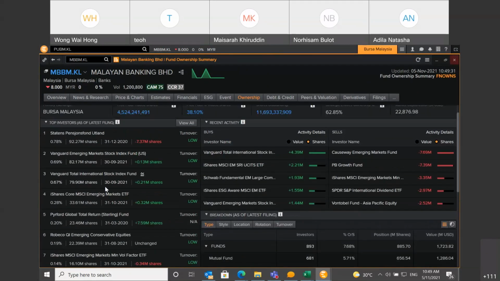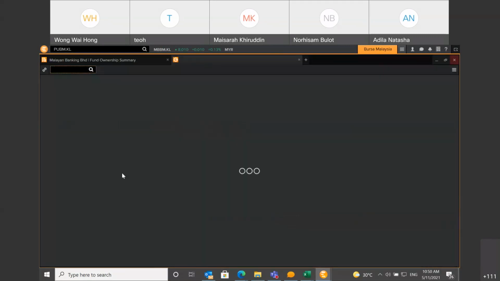Say, for example, if I want to look a little bit more at this particular fund, let's say the Vanguard Total International Stock Index Fund, I can even look into it now. I can click here to pull out the fund information and data.